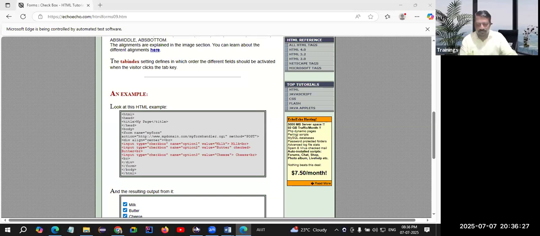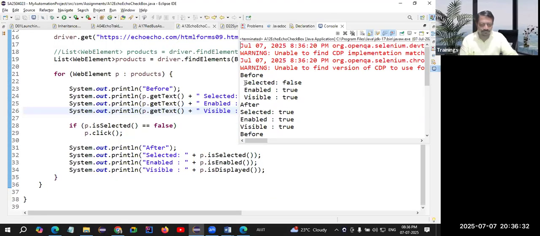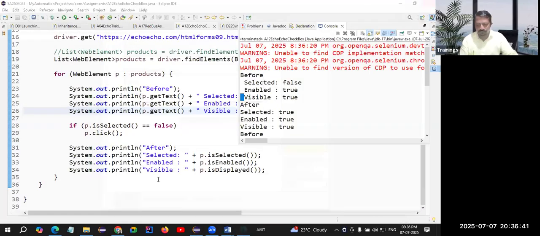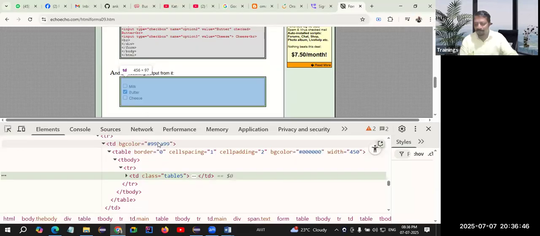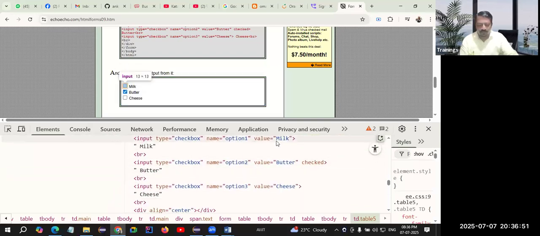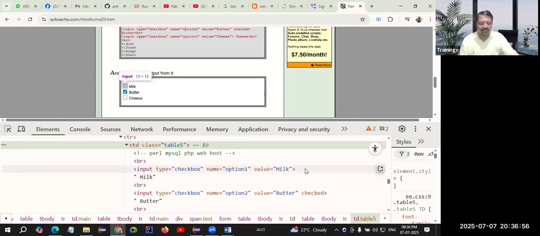It is selecting. That's good. But if I go here, I'm still not getting any output. Why? Because, my dear friends, this is not the text content. Whatever you can see here, if I inspect this, can you see any text or inner text like that? No. In that case, you will not be able to get that text.